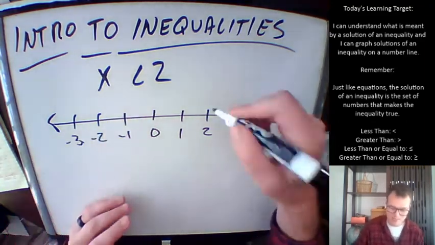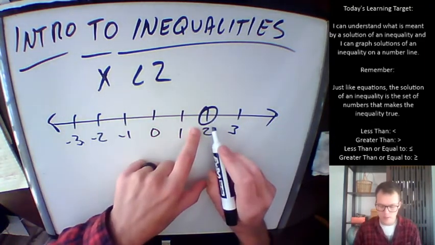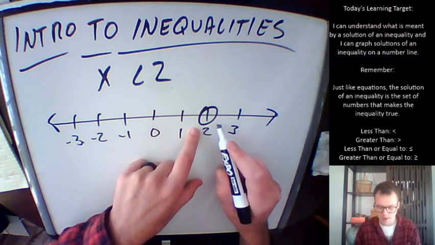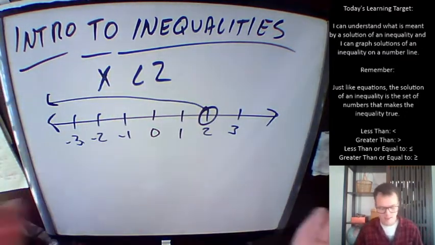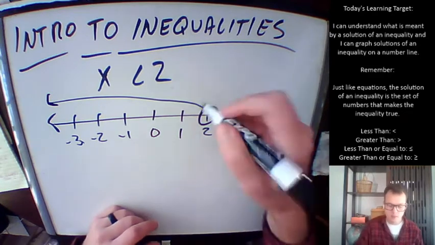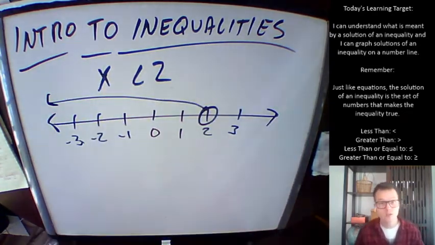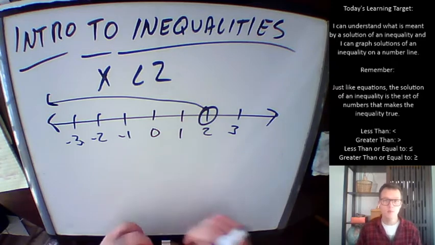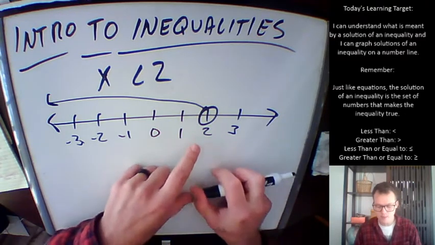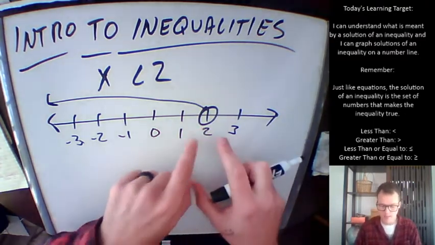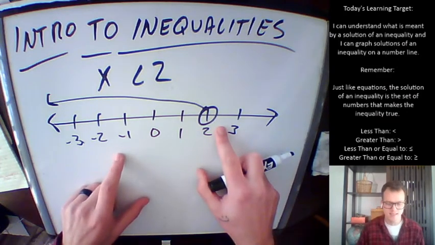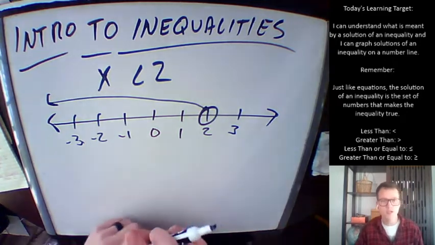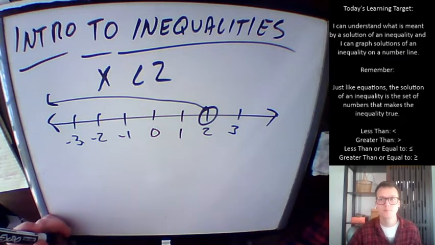So when it can't be exactly 2, what we do is we circle the number, we put an open dot at the number we're talking about, and then we somehow highlight in the direction of where all the solutions are. Some people do a squiggly line. Some people actually use a physical highlighter. Whatever works. Just somehow demonstrate that we're talking about not the number 2, but everything to the left of 2, everything that's less than 2. So this is a perfectly good graph of this inequality.